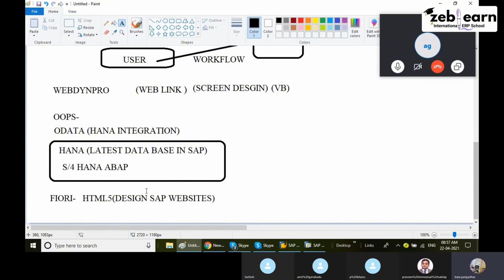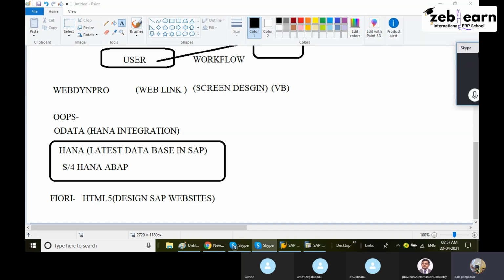Sorry, theory is a SAP application only, mainly HTML5 code. This is general, normal HTML. The same code that you write in HTML, we write in SAP. That code we are calling theory. This theory application is mainly to design S4 HANA applications.